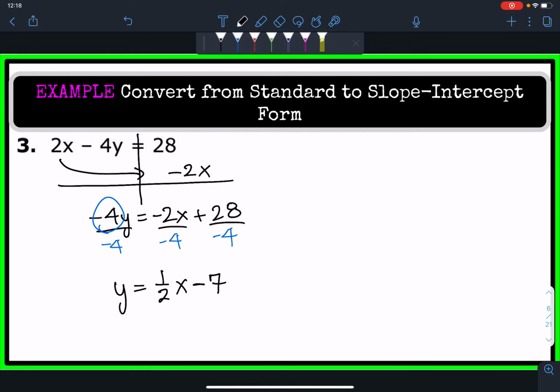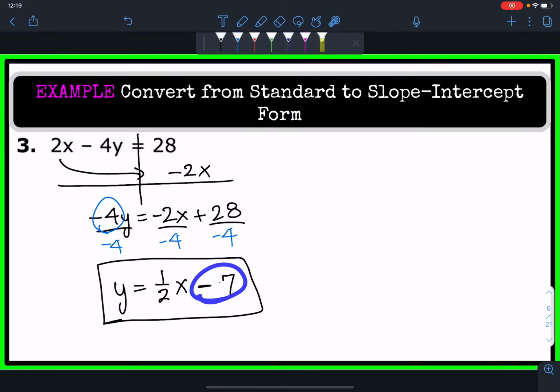And again, like I stated earlier, you can write this as plus -7. That's the equivalent of simply subtracting a 7. So whichever way you write it, it's still going to be correct. But this is the normal way that we represent that idea, that we're adding a negative number, by simply saying that we're subtracting that positive value. So we're subtracting 7.